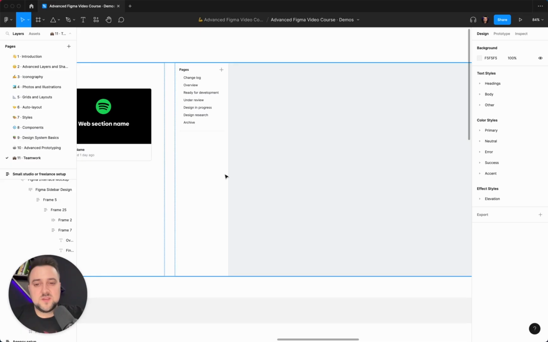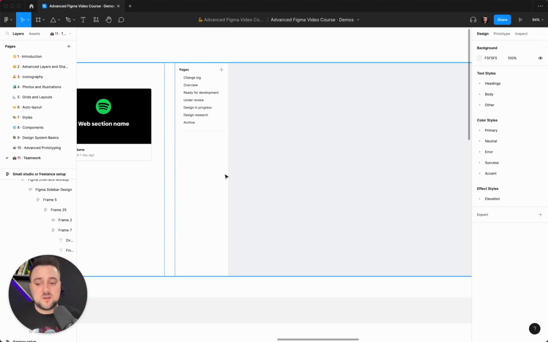There might be a page under review, where a product manager or a project manager is looking into things. There might be design in progress, where this designer or other designers are collaborating, but none of those things are really ready to be reviewed yet.